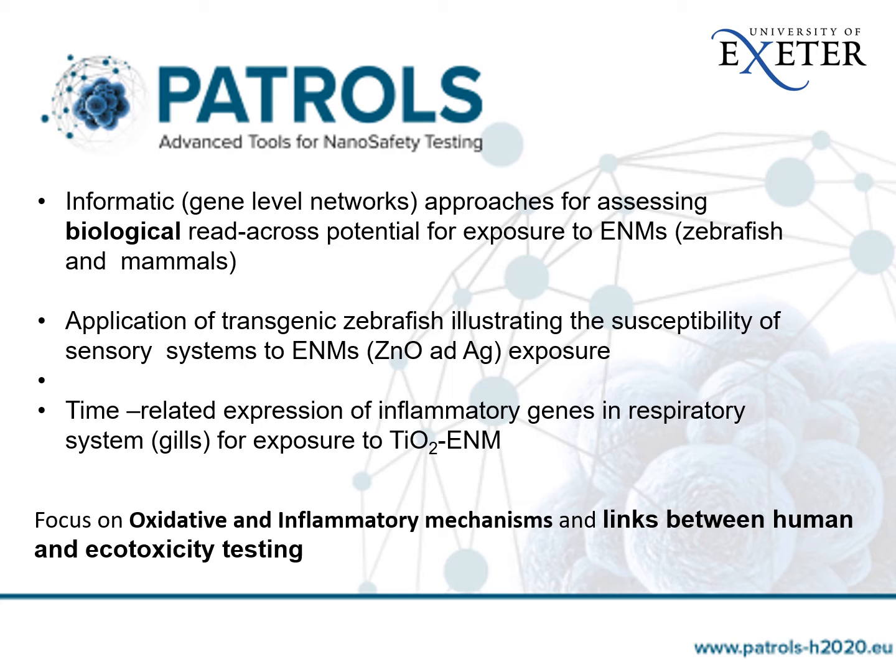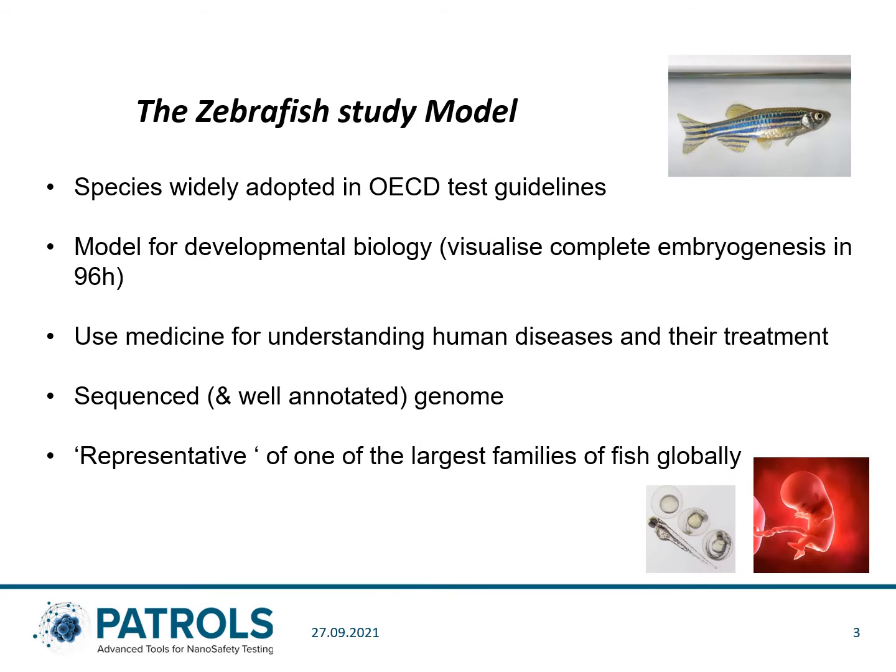And the third piece of work is work conducted by colleagues at Heriot-Watt University looking at time-related expression of inflammatory genes in the respiratory system, i.e. the gills of the zebrafish, for exposure to titanium dioxide nanomaterials and how that relates to what we know in mammalian systems. And the focus throughout this work has really been on oxidative stress and inflammatory mechanisms, and we're trying to better understand the commonalities in responses between the zebrafish and mammals, including humans.